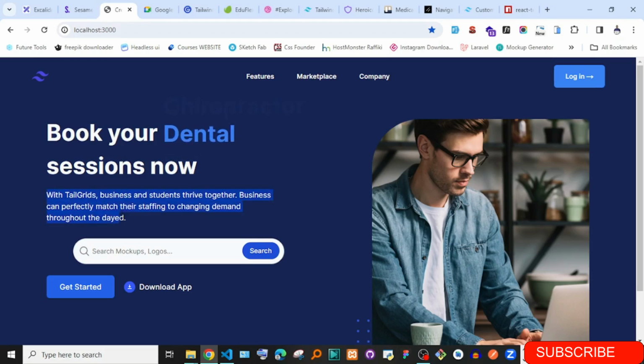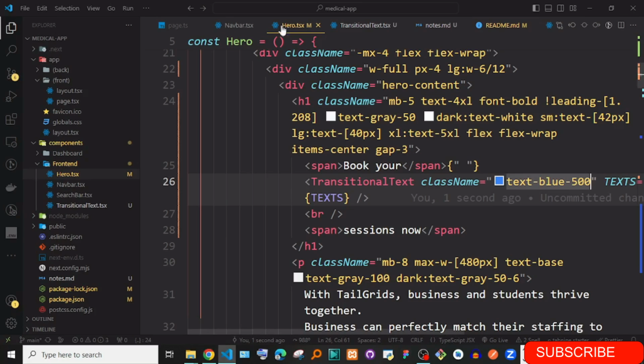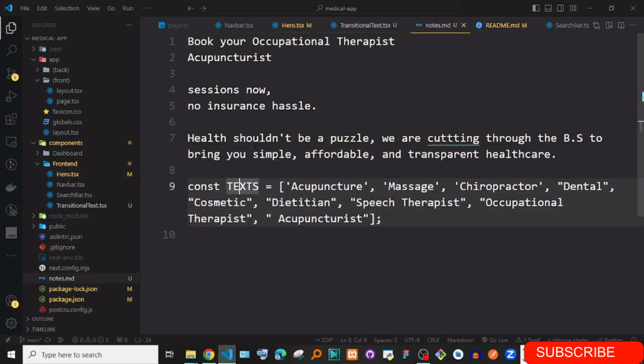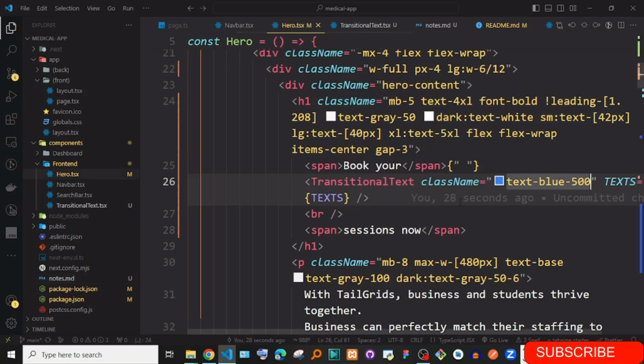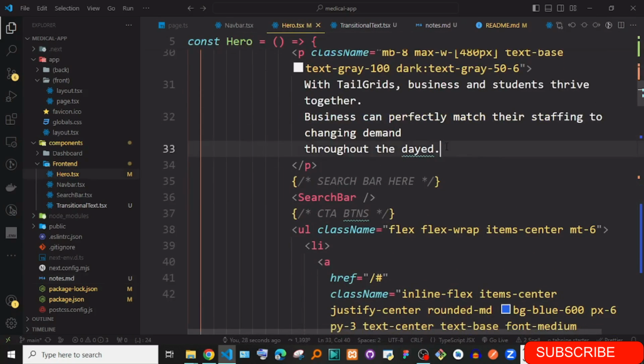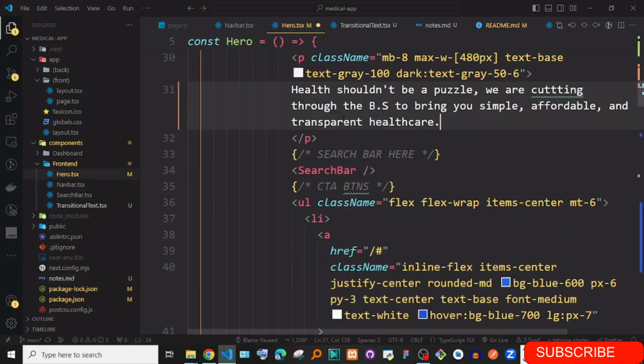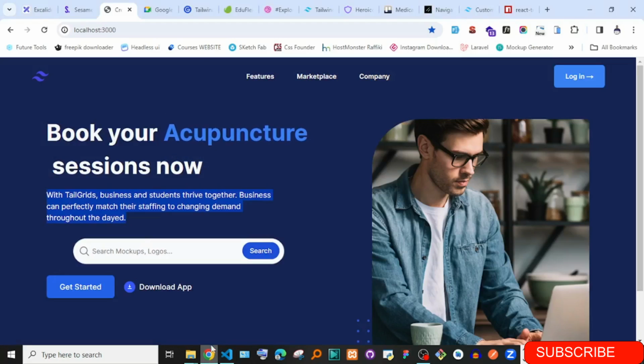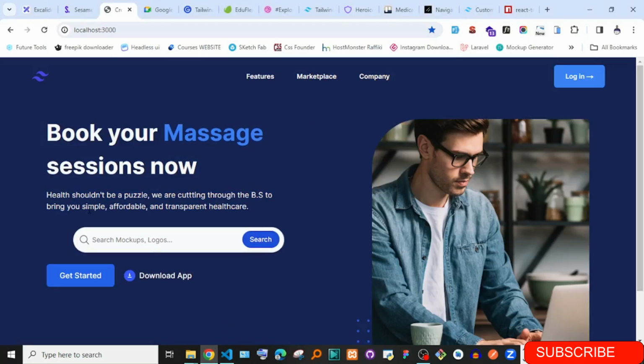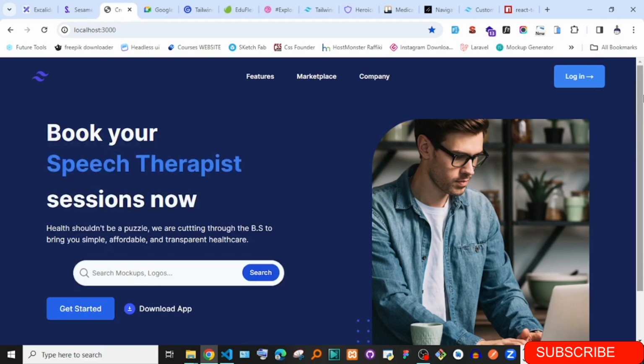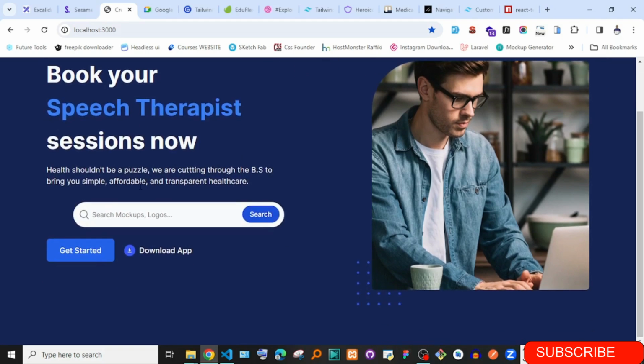Okay, so for this text that is there, I'm also going to put some other text here, so I just copy this, go to the hero, and let me just change these ones. Okay, so we have this. So far this is looking so good. You can change the color of this one, but since we are just working in blue, I think that one just looks fine. Okay, even here.